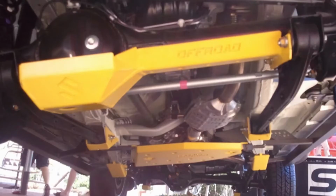Most important on these is, remember, your diffs get quite hot, so look at how these diff protectors fit to your axles. Is it with a U-bolt? Does it protect the rest of your axle? Things you need to keep in mind: ventilation is very important. Don't get diff protectors that cover the diffs and don't let them ventilate. The diffs get quite hot while you're 4x4ing. Same with the transfer case.